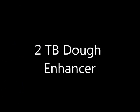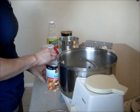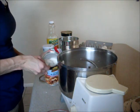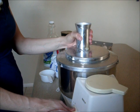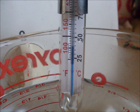And next you'll need 2 tablespoons dough enhancer. This can usually be found in the same place as your wheat gluten, and this just adds longer freshness to your bread. Once you've got all the dry ingredients together, you want to mix it briefly just to make sure that they're well mixed up, and then it will be time to add your liquid.